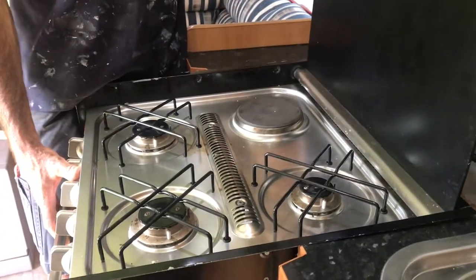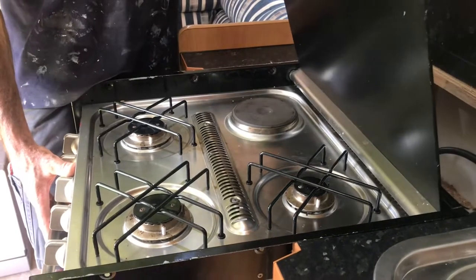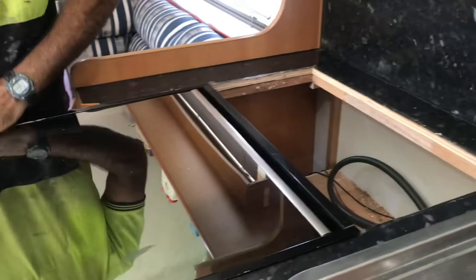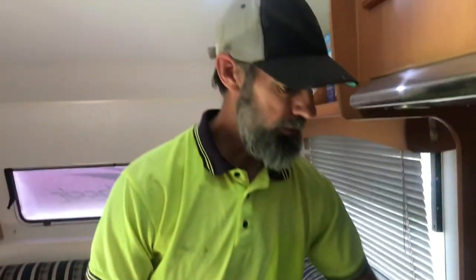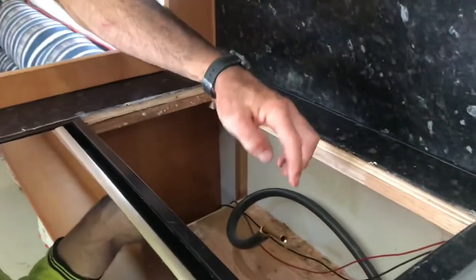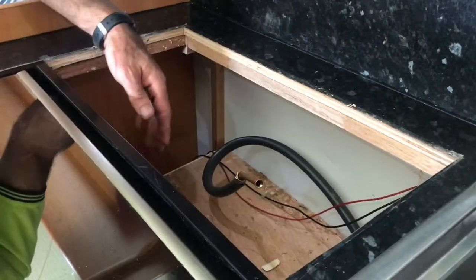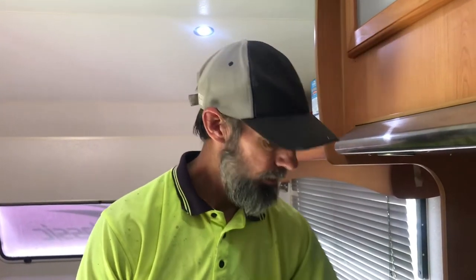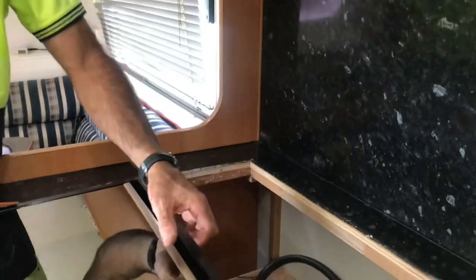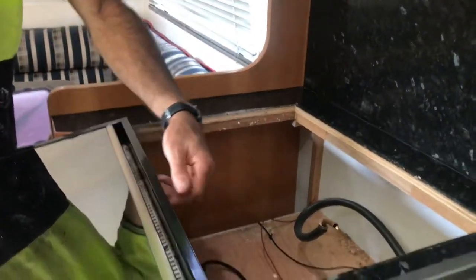So this one has a 240 volt cooker element, and then the other three are gas. And so I've disconnected the gas line from the unit. And then there's also an ignition starter, you know how it goes click, click, click, click, click, and then it starts the gas, which is on 12 volts. So it's just got 12 volt cables, and they're relatively easy to disconnect.